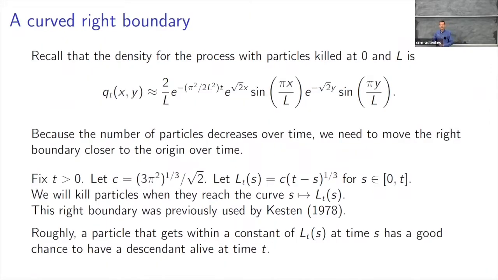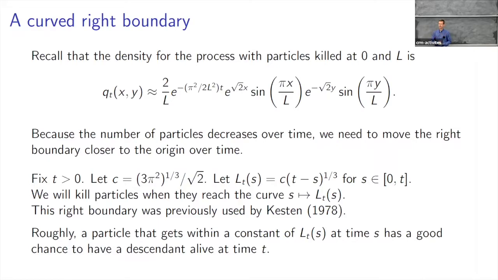Now, just as in the slightly supercritical case, to study this process, we're going to need to make first moment calculations to understand the typical behavior of the process, and second moment calculations to control the fluctuations. And also, just as before, these moments are dominated by rare events in which one particle moves unusually far to the right and then has an unusually large number of descendants that are able to survive. And so to understand the typical behavior of the process, we need to apply a truncation argument.